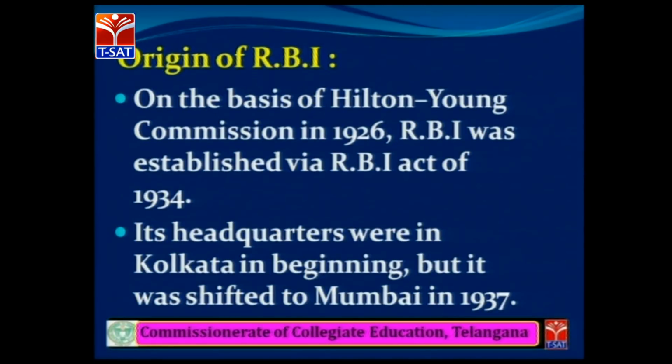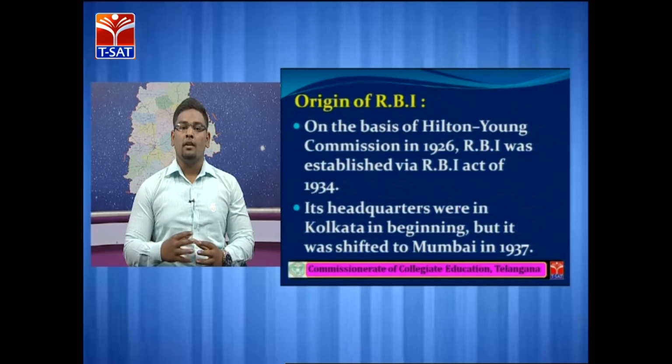Now, let us go a little deeper into the origin of RBI. In 1926, during the British rule, the Britishers established a commission known as the Hilton-Young Commission. It was headed by Hilton Young. It is also known as the Royal Commission on Indian Currency and Finance. This commission made recommendations on the necessity of a central bank of India. Under these recommendations, they said that there is a requirement for a central bank in India, and all the bank facilities must be provided in India.